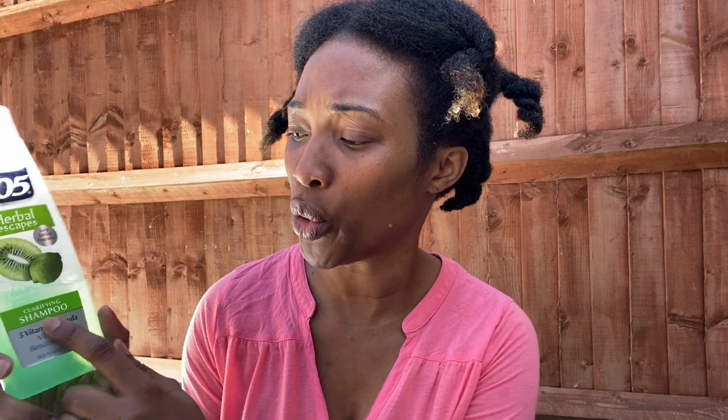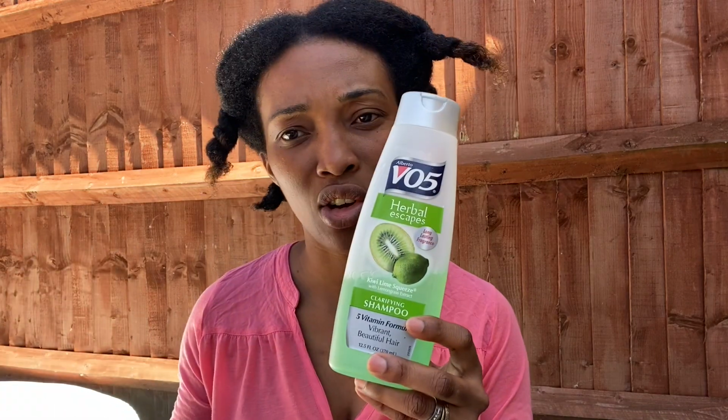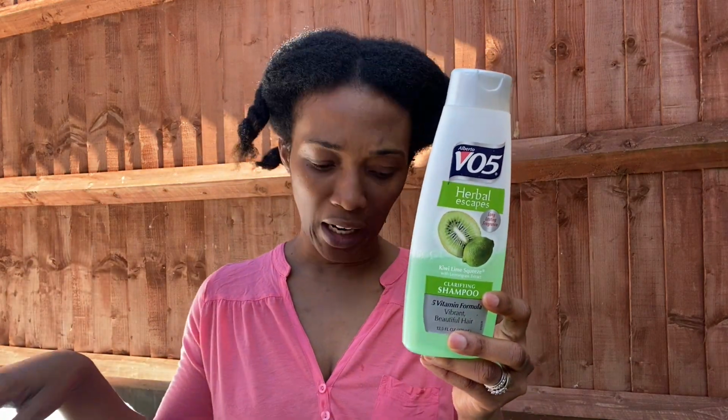And during the wash, I have this shampoo by VO5, Herbal Essence VO5, a clarifying shampoo. So I used that first. I used a clarifying shampoo just because, as I said before, there was a buildup in my hair because I was using a lot of cream to moisturize and all that. There was a buildup, hence I had to detoxify with the charcoal and clay first.